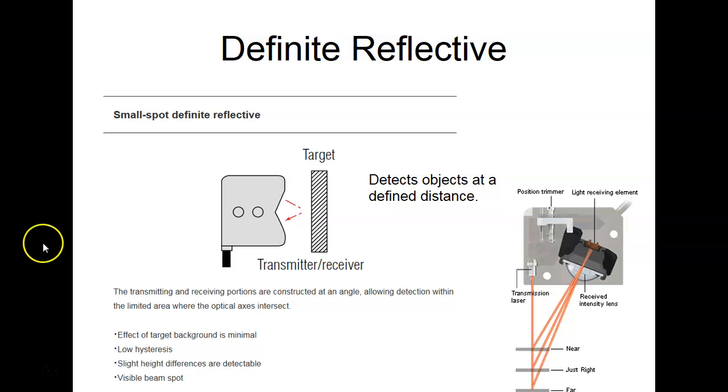Anybody got one of these? Just pick it up off the table by a millimeter and it doesn't work anymore, right? So what's it doing? It's looking for that mouse to not only pick up the grains of the surface that you're on, it's also looking for the mouse to be at a certain distance. So definite reflectives are looking for a lot. It's a diffuse detector, but it's looking for the object to be at a distance.